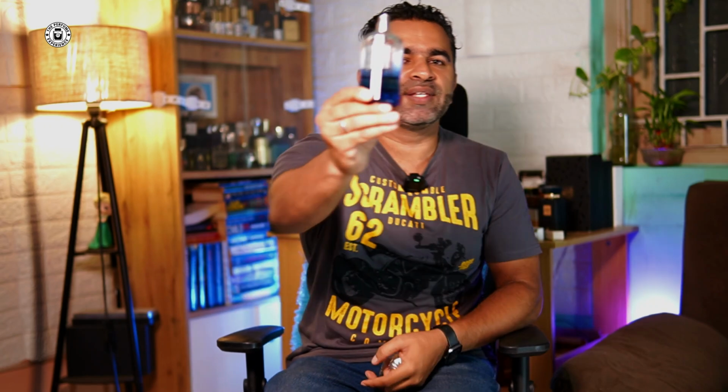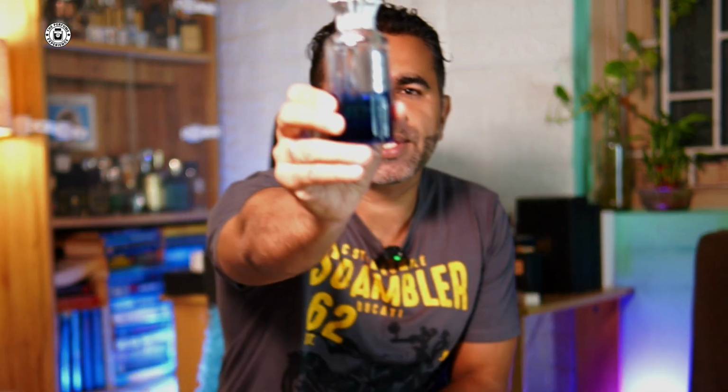The Armaf Iconic is also a good one to consider. That is a little more dominant on the sandalwood side, whereas this is a more balanced fragrance, I would think, as Bleu de Chanel. Definitely a good one to consider. Again, a fantastic fragrance. 6-7 hours is easy on this one, and it does last a little longer as well. Very mass appealing, very complimenting, and something that you can wear for offices, parties, even date nights. A very versatile fragrance in my opinion, and at under 2000 rupees, very good projection, very good performance. Definitely one of the best fragrances to consider.